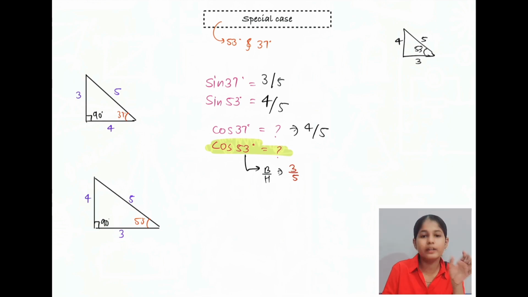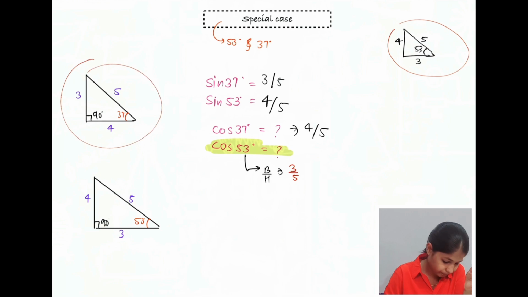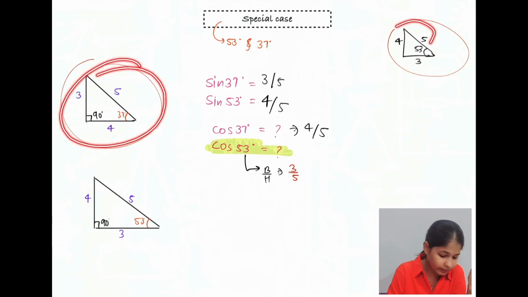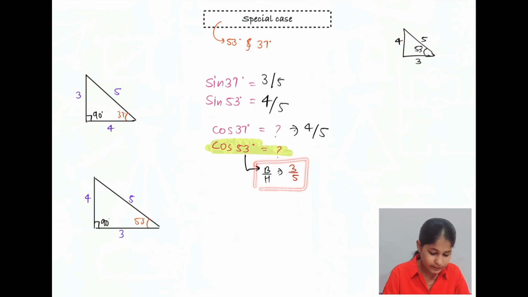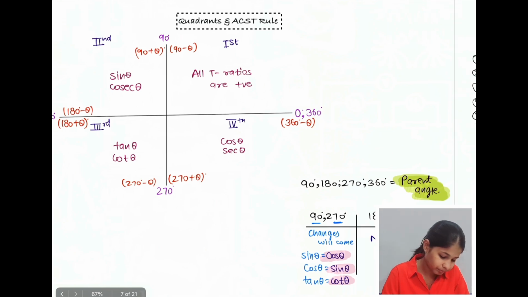You can also calculate it in your mind, that cos 53 degree. You just have to imagine and assume. You just have to vividly see your 53 degree diagram. In case of 37 degree, you just have to see both these diagrams. Automatically you can answer every type of question. So this was your second answer, 3 by 5.